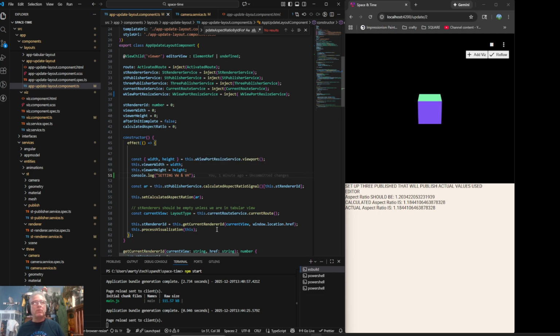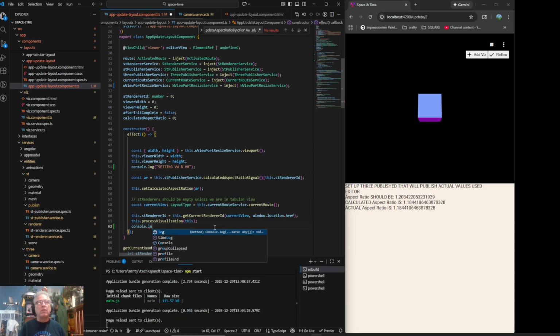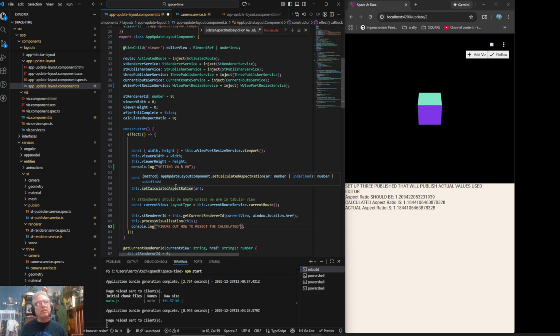So I don't know how we set that. So if you remember correctly, okay, so let's try console log. Figure out how to reset the calculated. See, oh wait. Okay, AR is set publisher this renderer ID.